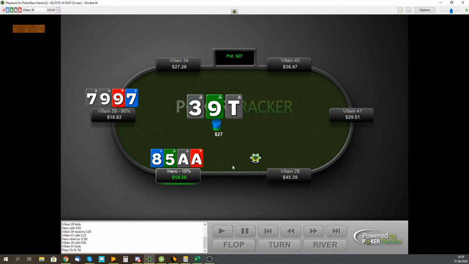There's not much for me to do here with a stack to pot ratio of 0.6, 0.65 or something like that, to jam a flop like this. There's tons of draws that can call me, but against the sets I'm obviously in pretty bad shape, and there's also a ton of two pairs, but I'm not that bad off against the two pairs. And I have a little bit of the blocker to the nut flush, even though it doesn't really matter too much. I don't think there's any way around it other than to jam it in here on the flop and obviously go ahead and call, and he holds all the way home.